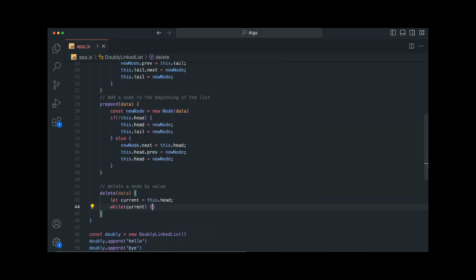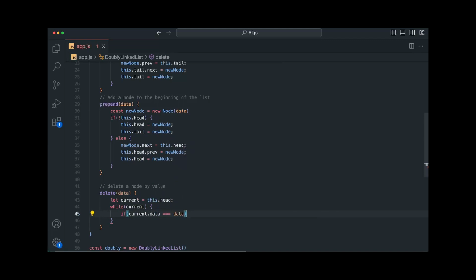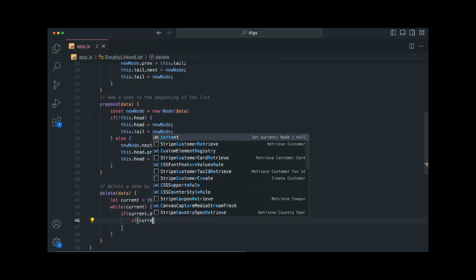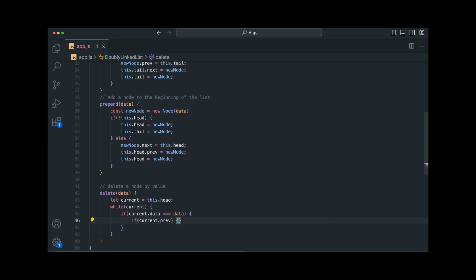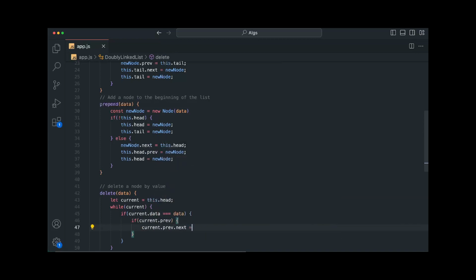If current.data is equal to data, then we have another conditional: if current has prev, then current.prev.next = current.next.